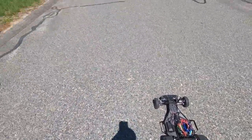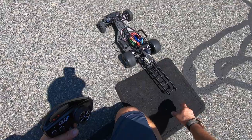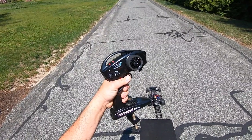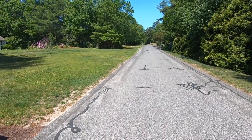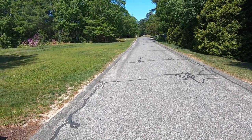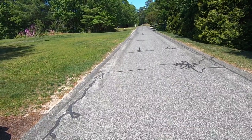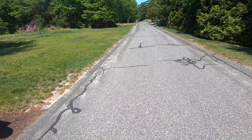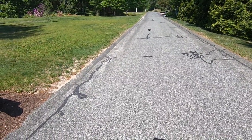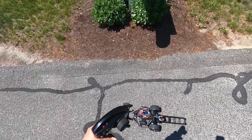I'm gonna give it, remember this is the slow pinion, a little tire burn. I'm gonna go half trigger, release. That was surprisingly straight. I may have let off a little too soon, but let's bring it back. Again, it did a wheelie. I don't know if I hit the bars or not. I'll have to check on the footage. Now this is box stock. This is out of the box, man.